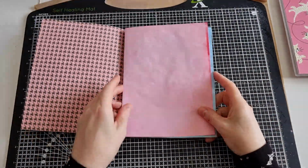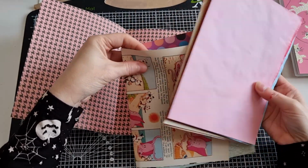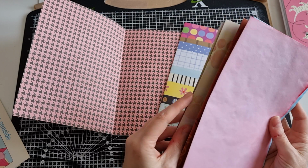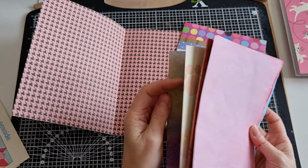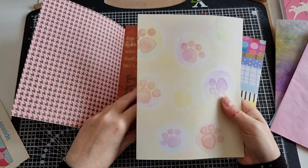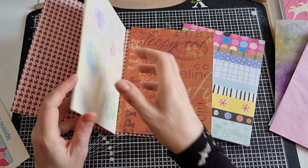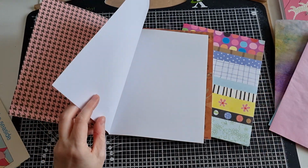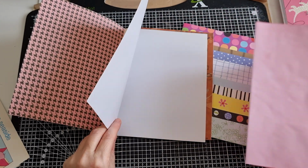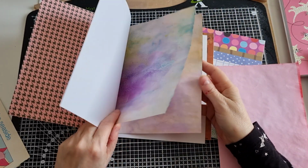Last signature. This is another one that's got the scrapbook paper instead of the book. This is the middle. And then we have these two. I feel like I want this at the front because it's a bit more interesting. But then, oh, that goes so well, actually. So we're going to do that. There you go. Changed my mind. Do we want some pink? I think I might want this one, actually, because it's quite a lot different.